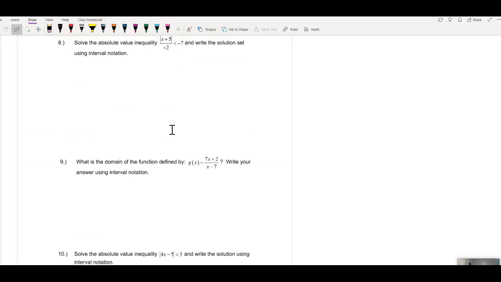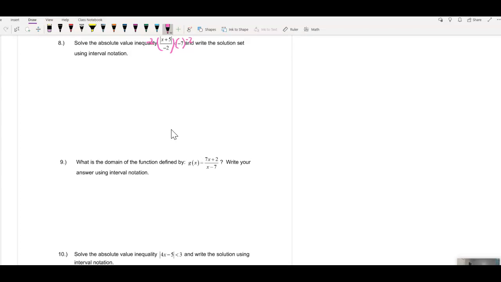All right, let's look at this absolute value inequality. These are always good ones to make sure you know how to do. When you're solving either absolute value equations or absolute value inequalities, you first need to make sure that you're getting that absolute value part by itself. Right now it's connected to this divide by -2, so the first thing I need to do is multiply both sides of the equation by -2.